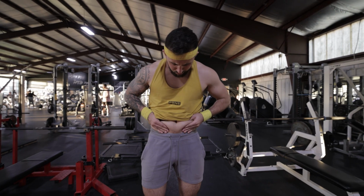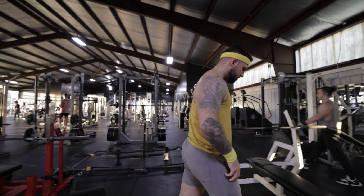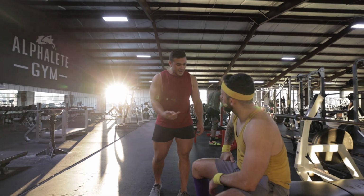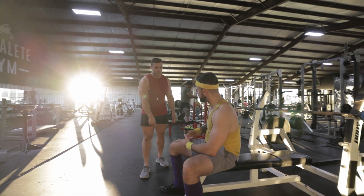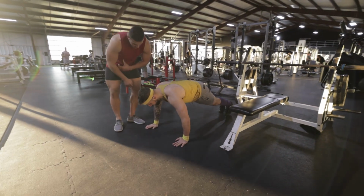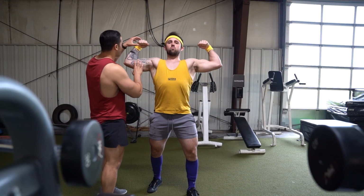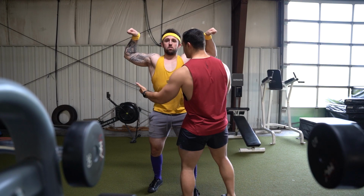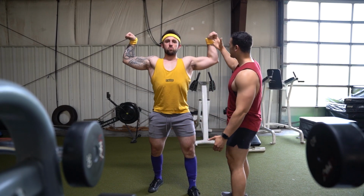In a physique-focused sport where you're constantly hearing about not being big enough, lean enough, lagging body parts, and being stuck in plateaus, it's easy to get down on yourself and not see where you're at. So an unbiased opinion from a coach can help you make the right choice and stick to the right path, even when it's out of your comfort zone. This can be the difference between bailing on your goals and achieving them. If you're able, find the best coach you can find and hire them. You can skyrocket your results if you need that guidance and accountability.